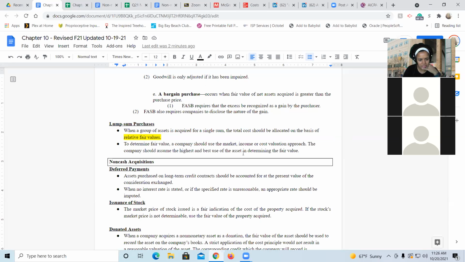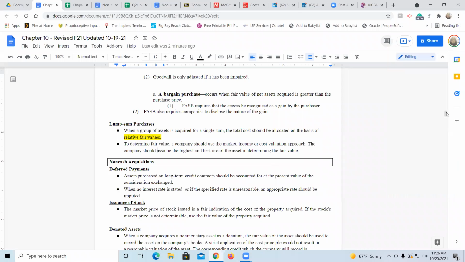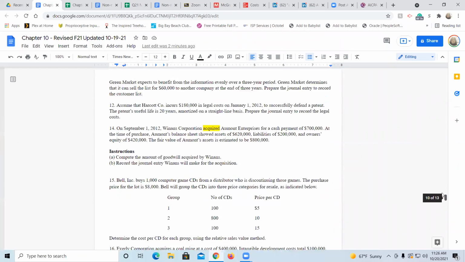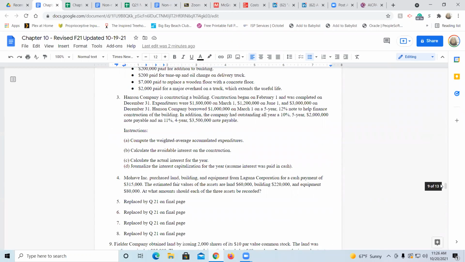All right, so that's lump sum purchases. I'll do one example with you, and then there's another example that you guys can do on your own, and someone can walk us through that answer. All right, so the first lump sum example is number 4, and that's the one I'll do, and then I'll leave you guys to do number 15. I'm sure you'll be fine. Despite the silence, I know you guys are smart.